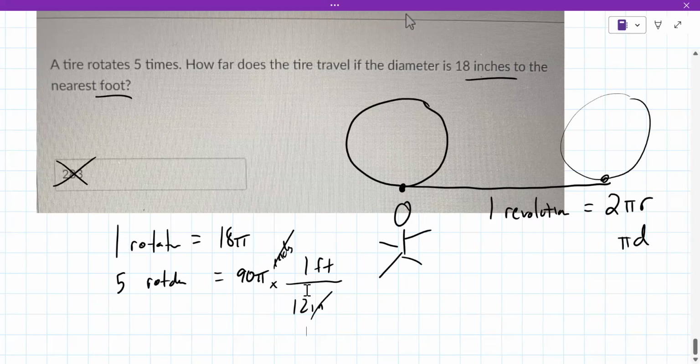23.6. It's just around a foot, so we'll go 24. 24. Yes. Okay. All right, we probably could have done that a different way. That was very confusing for me. Let's take a look here at number 20.